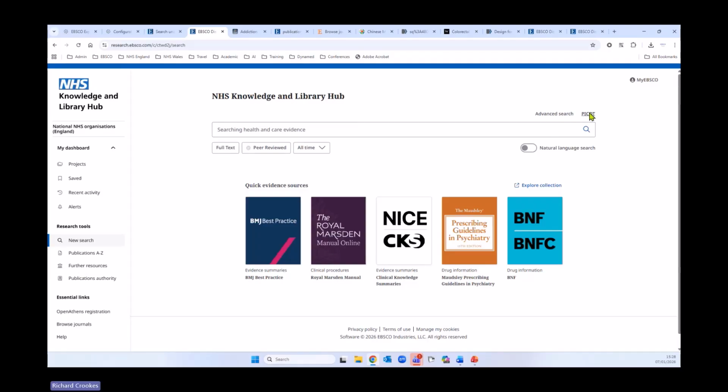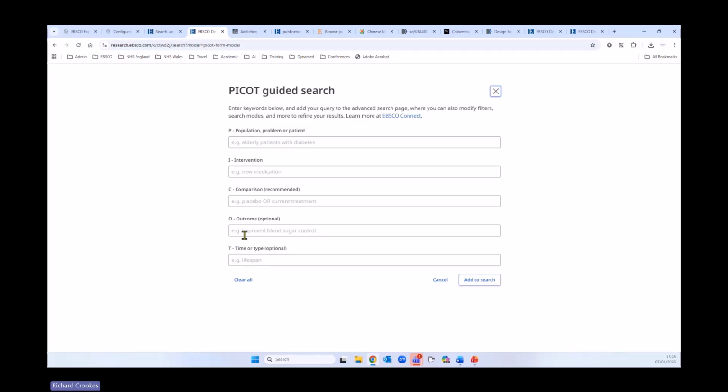So just to run through the PICO app, okay, on the top right there, and this opens up, of course, the 5 elements. So the additional element is the time or type of study. So again, you'll note that's optional. So it's not essential, but you've got these other elements here. So if I just enter a search here, so for example, if I'm looking at the effectiveness of HIDA scanning compared to ultrasound for the risk of gallbladder disease, then I can add, for example, gallbladder disease as the initial term, okay, for the P element of PICO, so that's the problem. So patients with gallbladder disease.